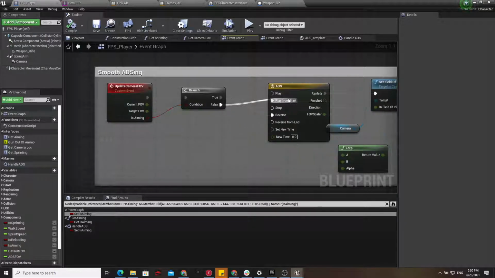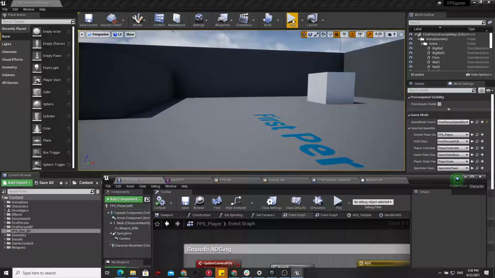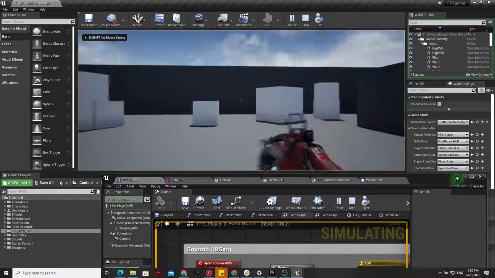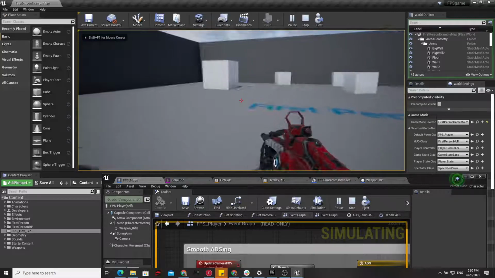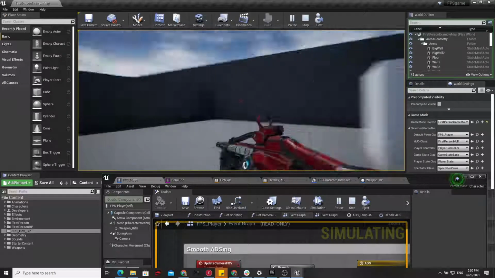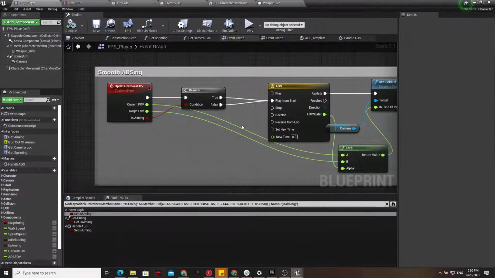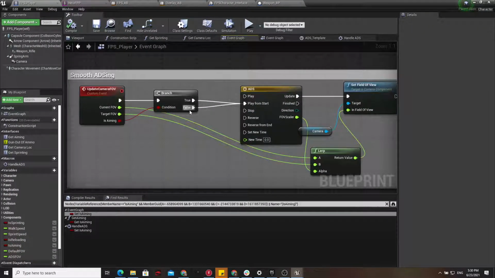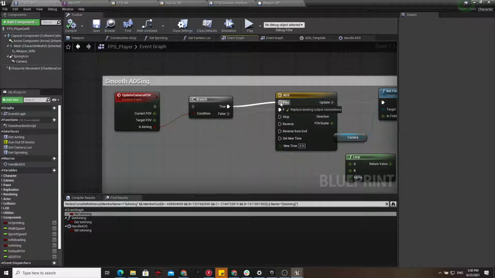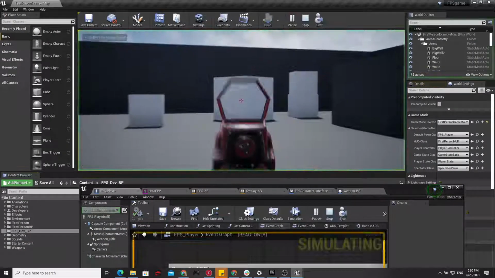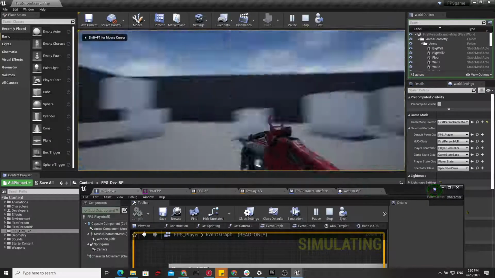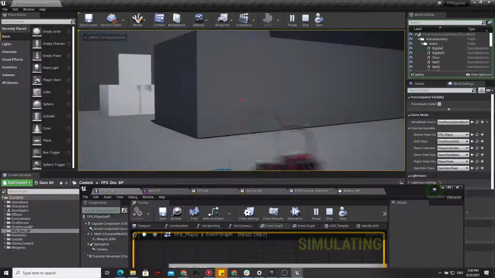It should not be doing that. Where did I mess up? There we go.